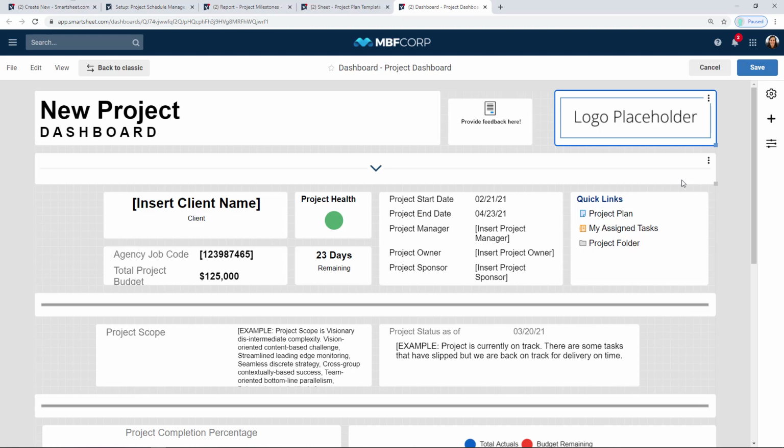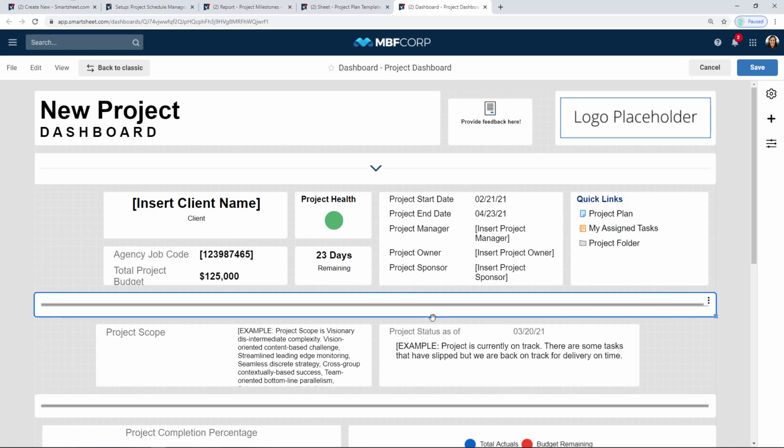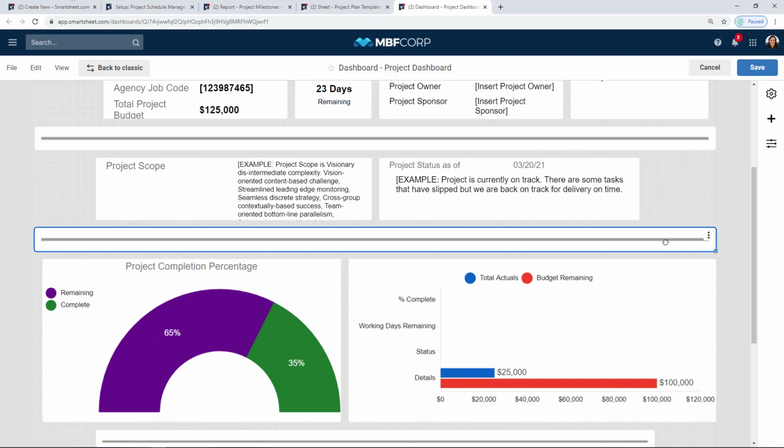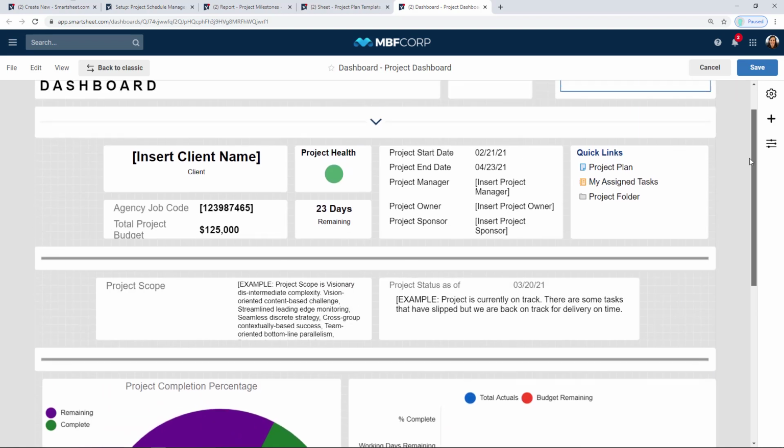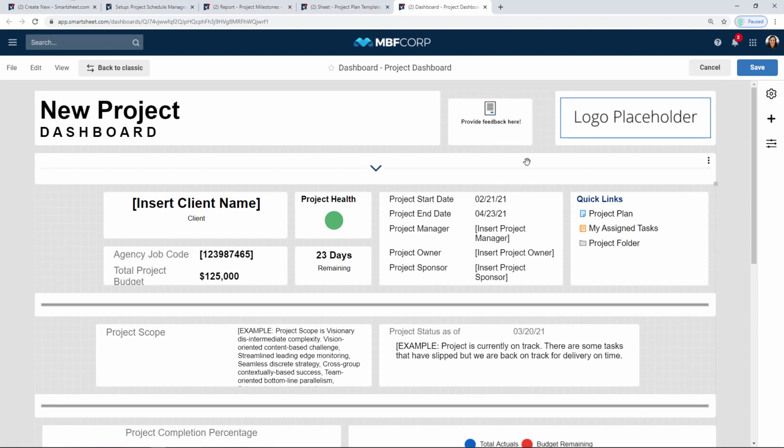I'll also mention that images are a great way to provide some structure to your dashboard. So you'll notice we have a couple images that I've used to just split up and organize my dashboard. So these lines to really separate the visualization from the text, from the metrics, and more. I also want to talk about going back to that idea of surfacing information from your underlying sheets and reports. And really, this is the key capability that most people think of when you think about a dashboard.